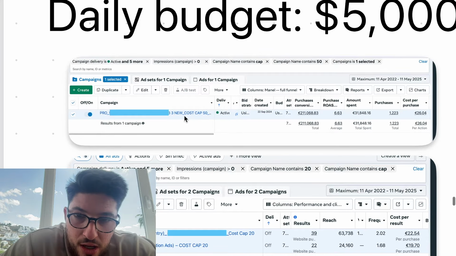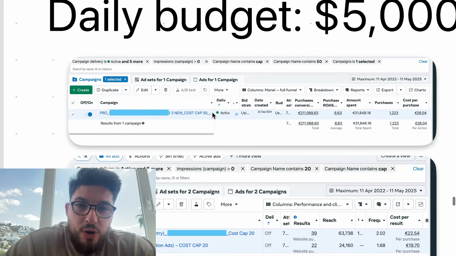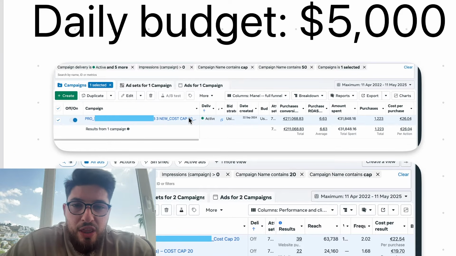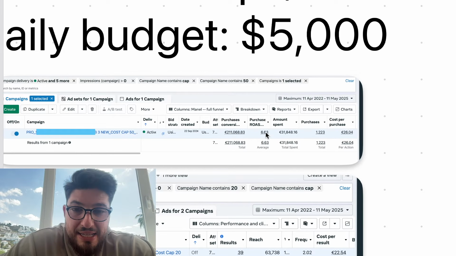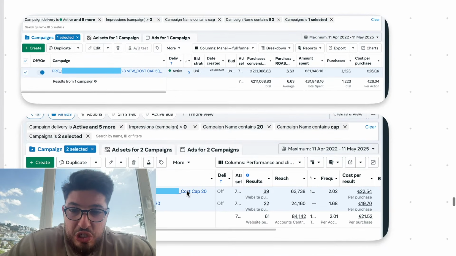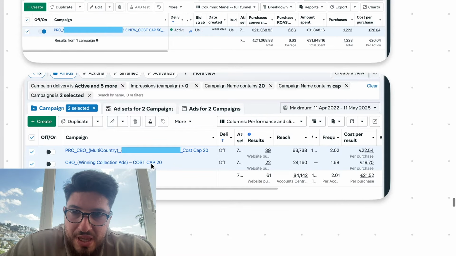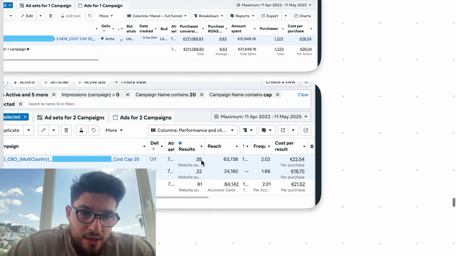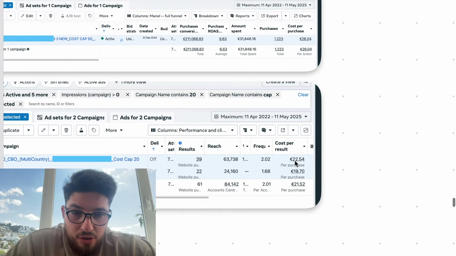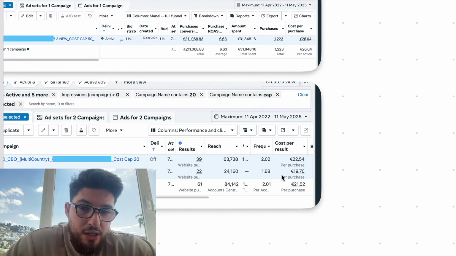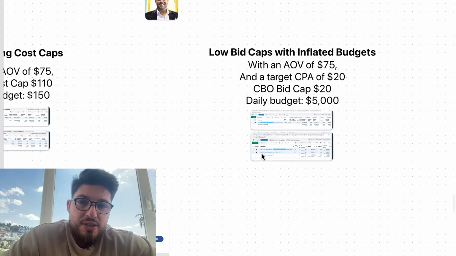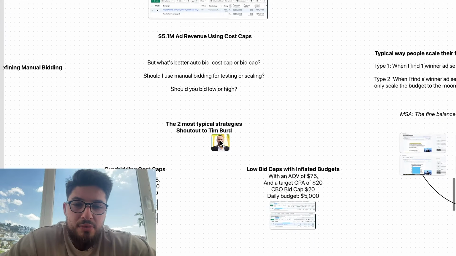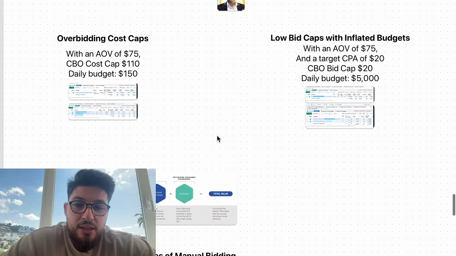In this case, cost cap 50 for an ad account where the AOV is 120, 130, 140. So we end up paying 26 per purchase, 6.6 ROAS. It's amazing. Again, it's not crazy scalable like the other ones, but it is also nice. And in this case, this is going to be cost cap 20. I end up paying more or less cost per purchase 20, and we did 61 purchases here. So the 2 strategies are valid and good when it comes to scaling, and have them in your media buying stack.